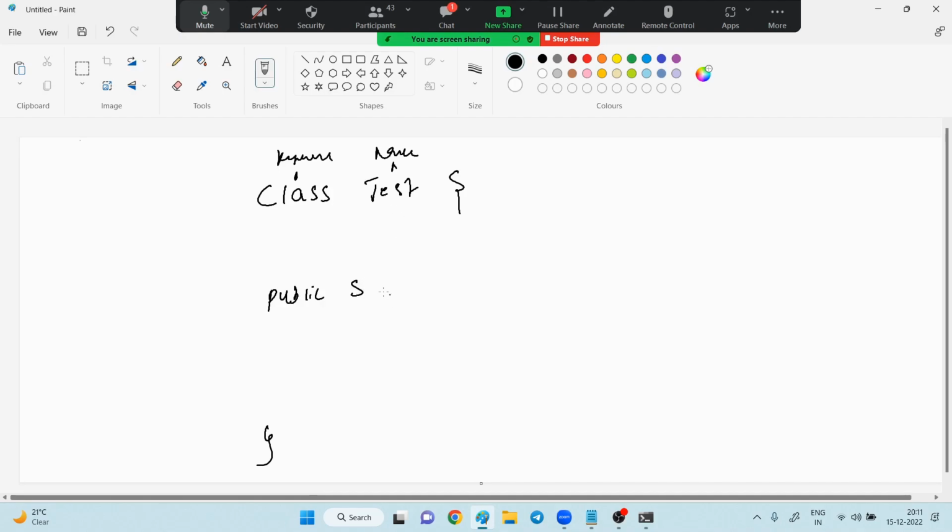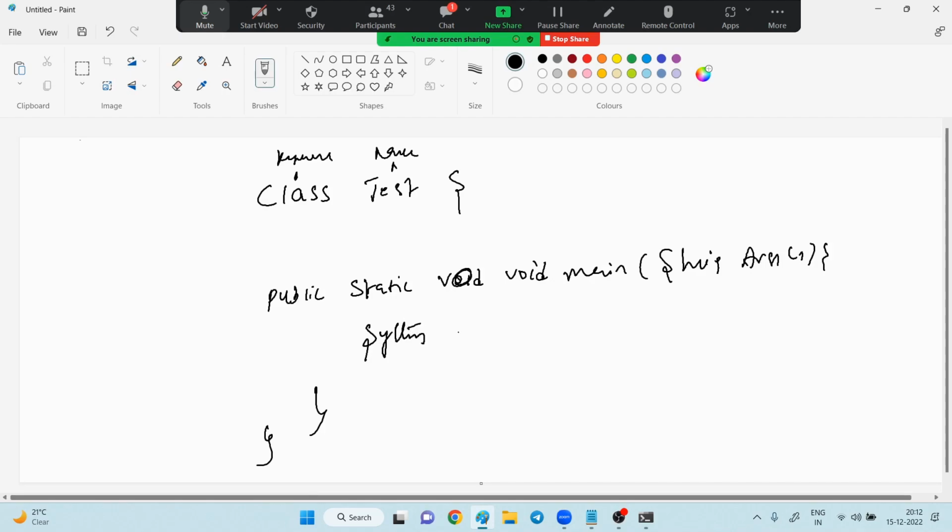If you want to execute your class, you have to write a main method: public static void main, String args. Then, if you want to declare variables, declare them. Otherwise, to check whether you have written a correct class and whether it is executing or not, just write one print statement: System.out.println, and print hello world.